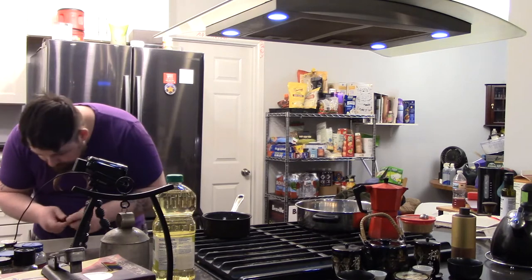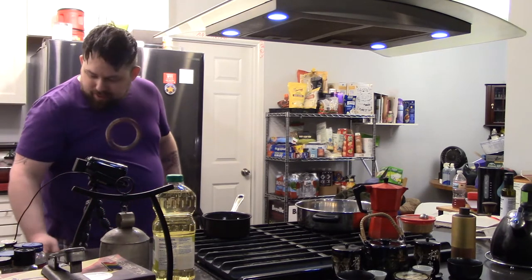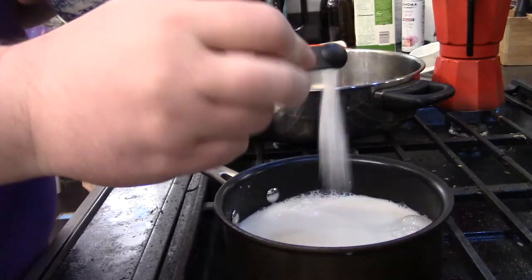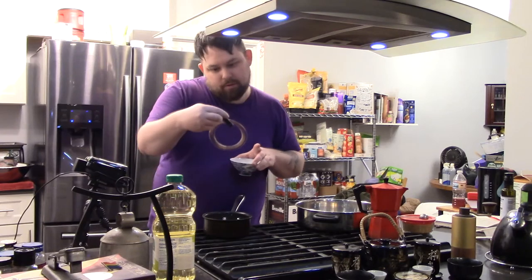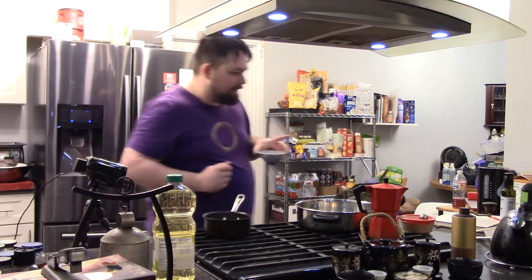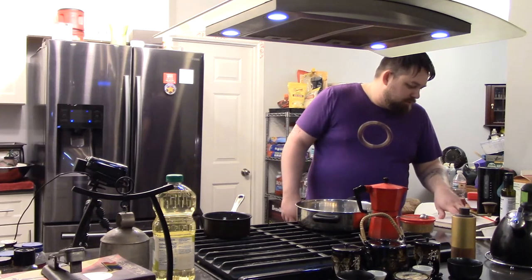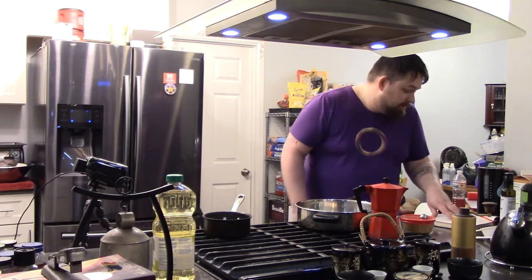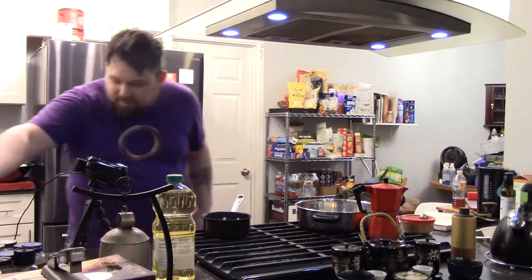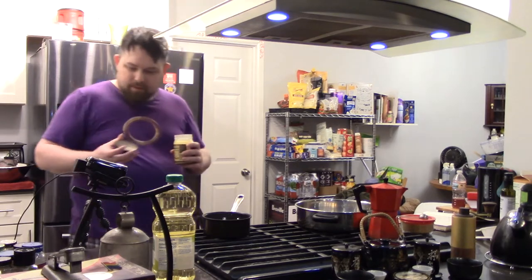1 teaspoon of salt. Okay, so I have a 1/4 teaspoon measuring cup that I know where it's at. Everything else is just kind of good luck, Chuck. 1, 2, 3, 4. Okay, yeah, 4. Double check that. Milk substitute. 1 teaspoon of salt. Sugar to taste, cause... Shit. That's not a measurement. It is.